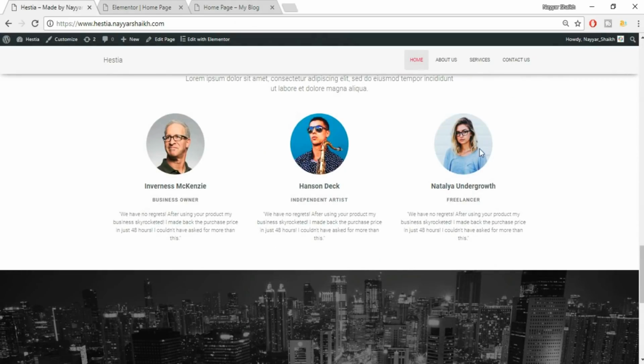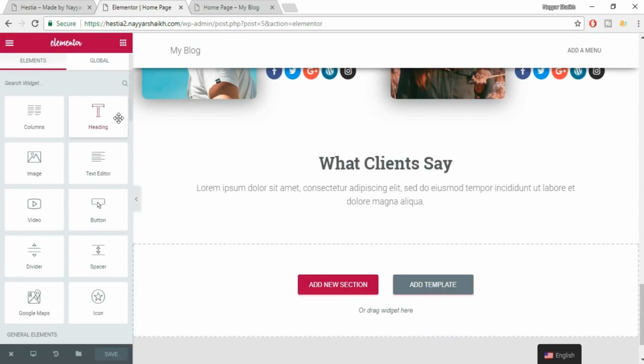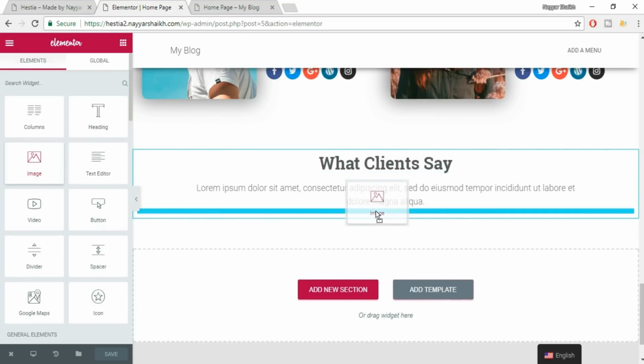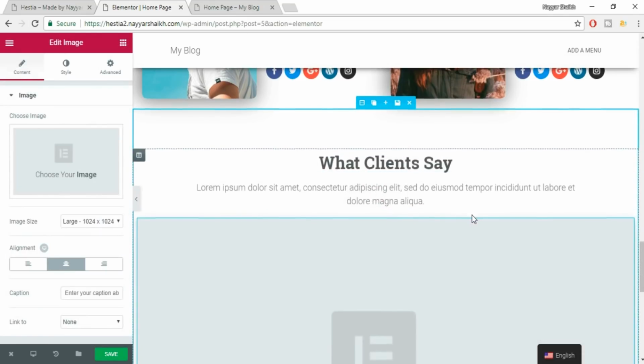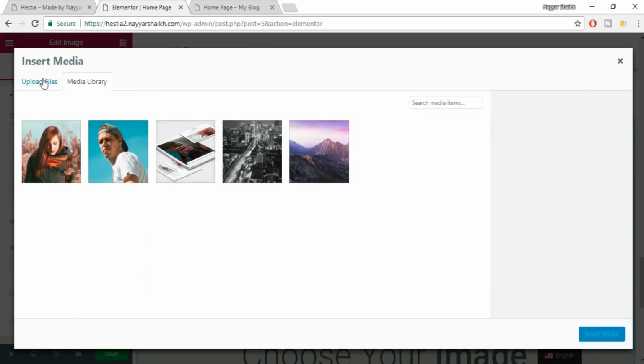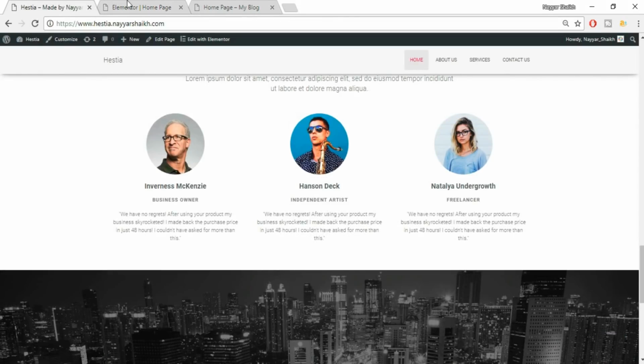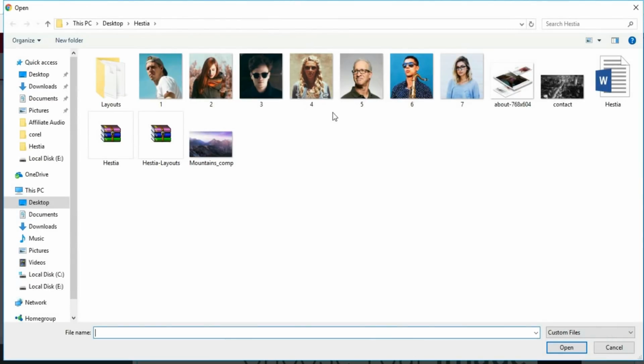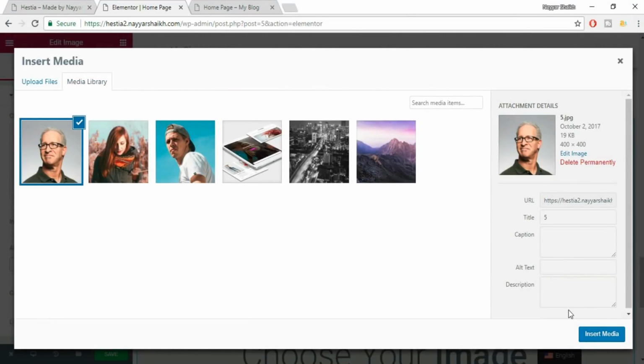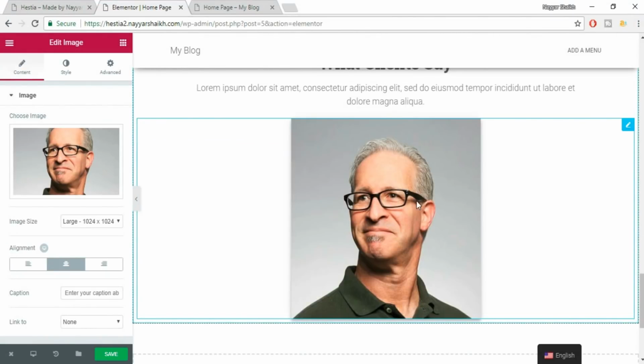Now let's add these things here also. This is very amazing section. I really like this section. Okay, so here what you have to do first, there is an image, text, very easy. Okay, so come back over here. Okay, let's select this image, bring this thing over here, fine. So we have our image, select the image, this uncle. Okay, select this uncle. Here is the 1/5 number. Open this, insert media. Here it is.